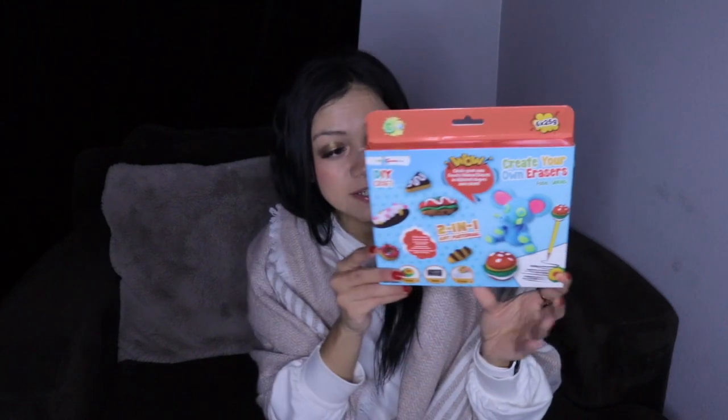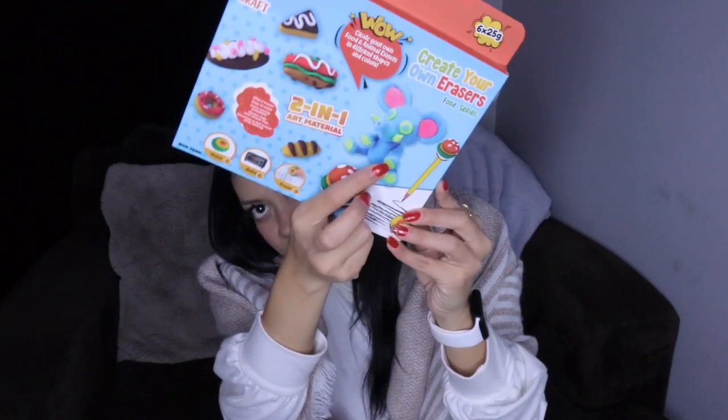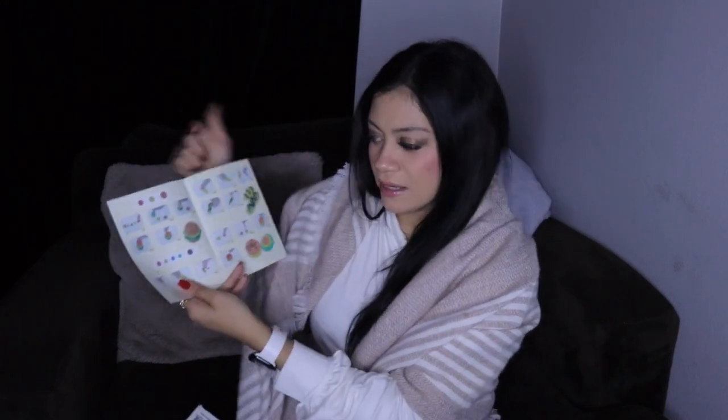This time it is for ages six and up and it's from a brand called The Little Chubby One, where you can create your own erasers. It says food series, but you can make anything — someone did an elephant. It says food series because the instructions tell you how to make a burger or a donut shape. It does require that you bake these in the oven at 270 degrees for 30 minutes and then they are erasers.